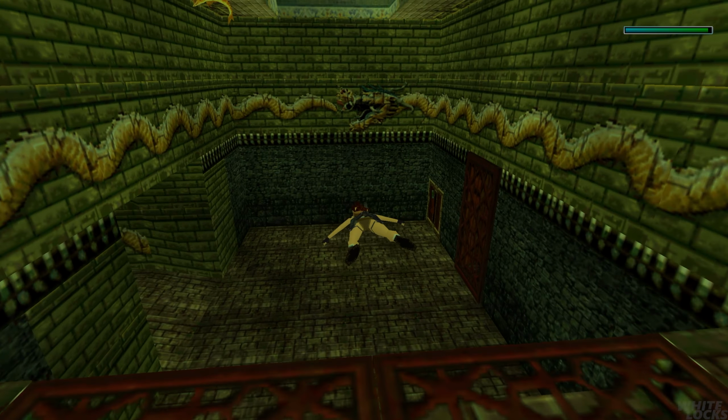So now we can jump under this big pulsing egg sack, whatever it is. It's so cool. I love it. Now with this key, we can jump back in the water and go back to the temple.